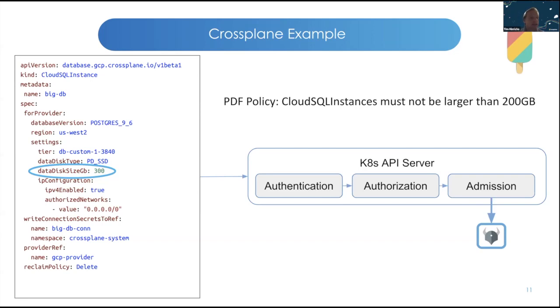This would be checking that, let's say it's me, Tim, has the ability to create a Cloud SQL instance at all, right? That's sort of what authorization or RBAC gives you. Admission is the third stage, and that's where this entire chunk of YAML gets handed over to, in this case, OPA. Then a decision is made whether this particular configuration of this Cloud SQL instance is authorized, is safe to deploy, or is not. And so that's where OPA comes into play.